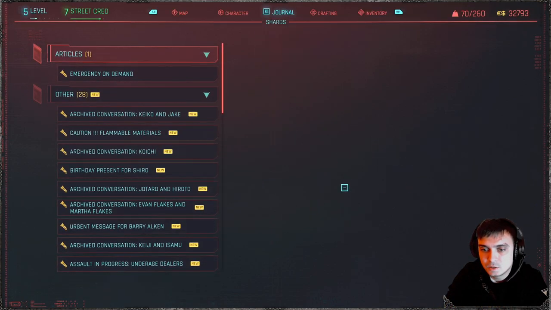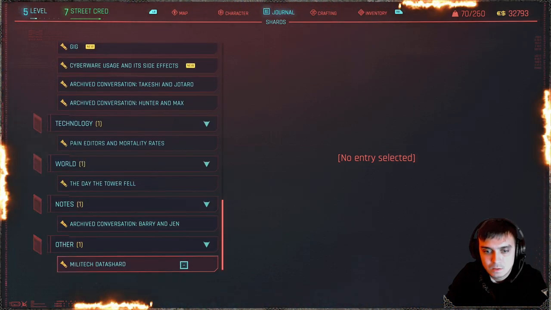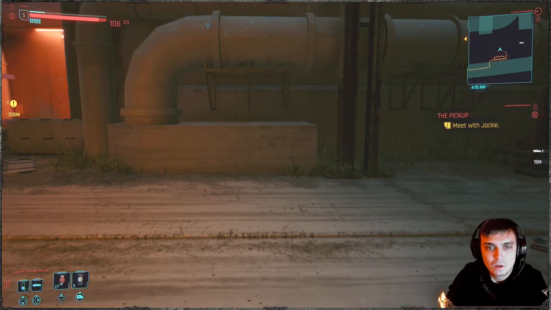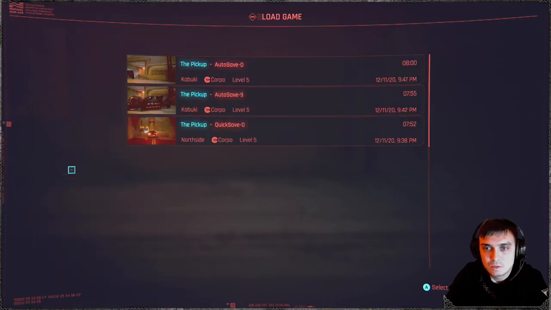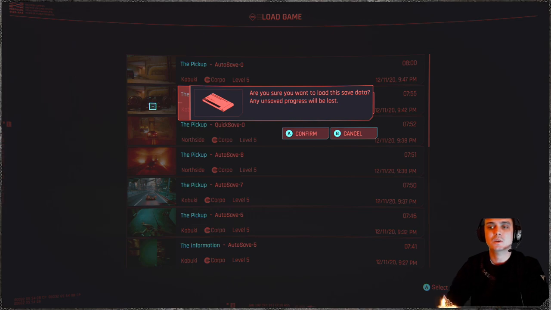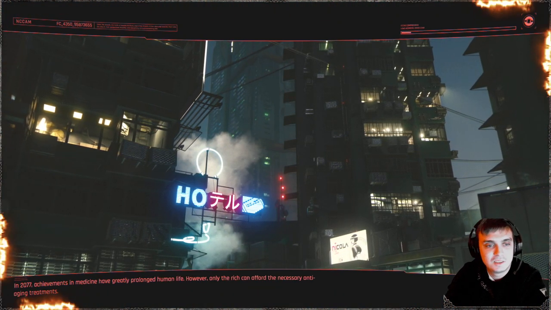Journal shards. Oh no. No. Where's my quick save? Oh, there we go. That's what we need. Man, you gotta learn how to save all the time, you know? It's crazy.